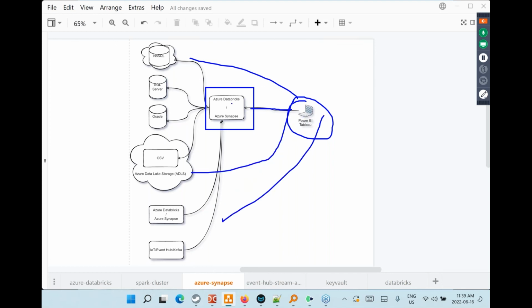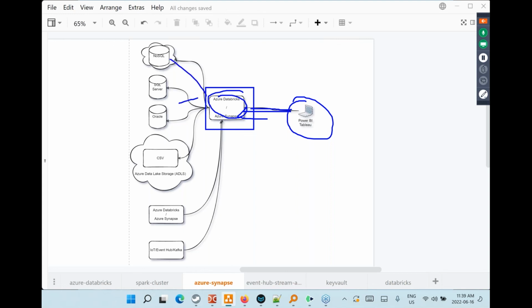Now they just have to be aware of a single data warehouse or a single data source. And this is where we have some code that will be capable of connecting to various data sources. Whenever the tool used by data analysts or data scientists requests data, Databricks will be responsible for fetching the data for us.